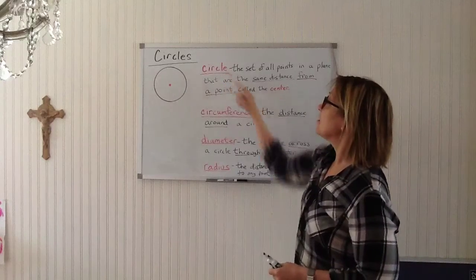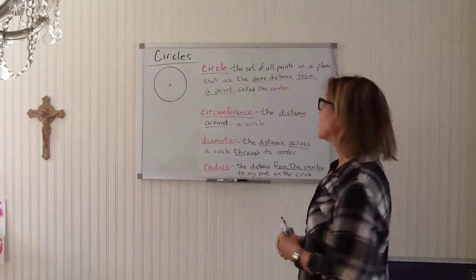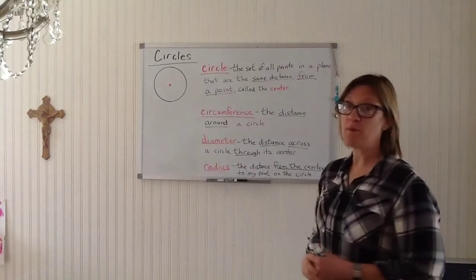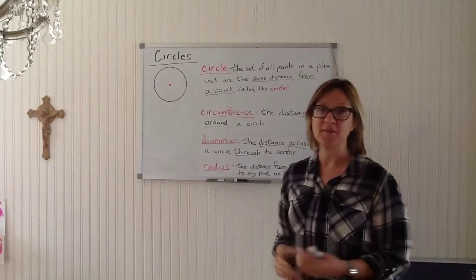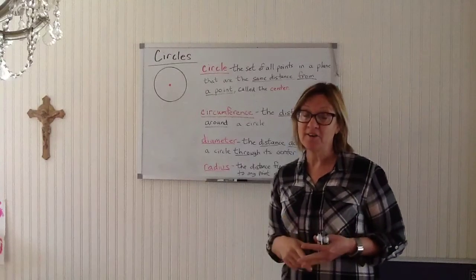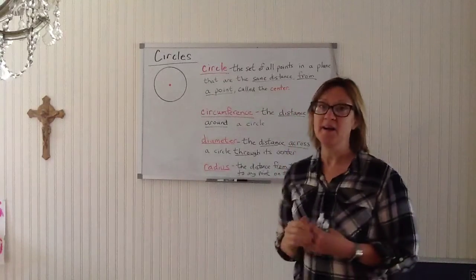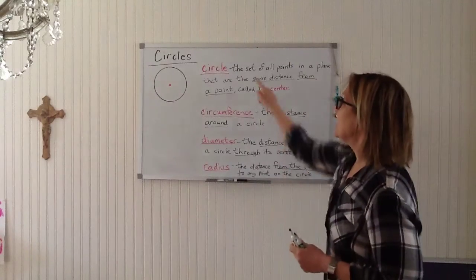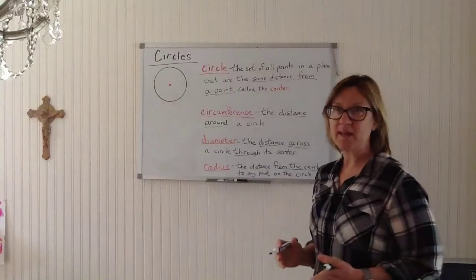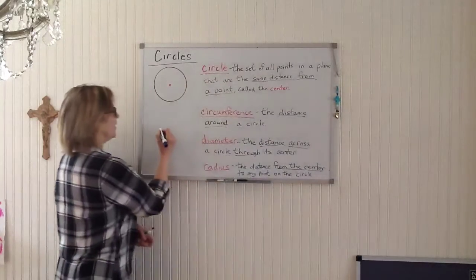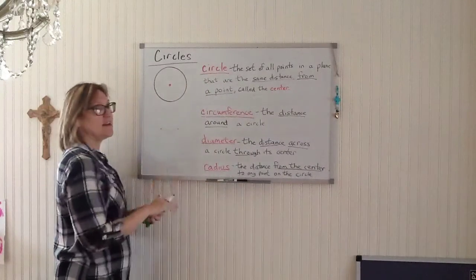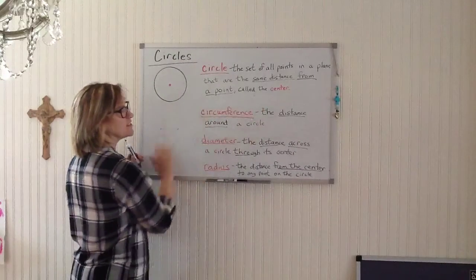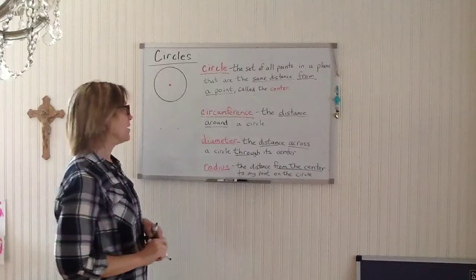First of all, a circle is the set of all points in a plane that are the same distance from a point called the center. Now I wonder if your characteristics match this one. Probably you might be missing a few things. So it's a set of all points, and let me explain that part. If I have a point here and a point here, these are just 2 points kind of floating around on this flat surface, which we call a plane in geometry.